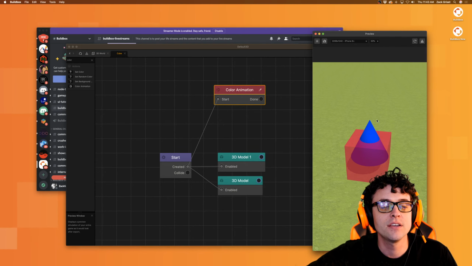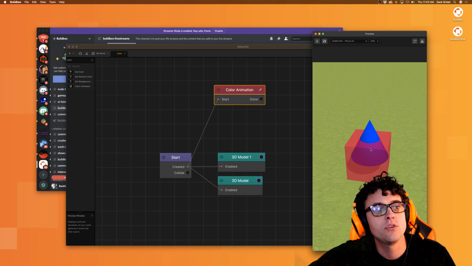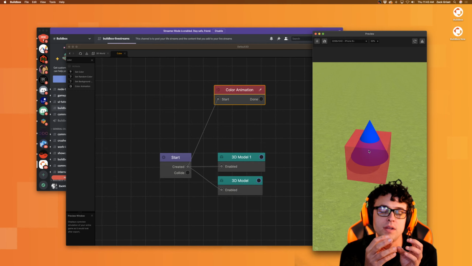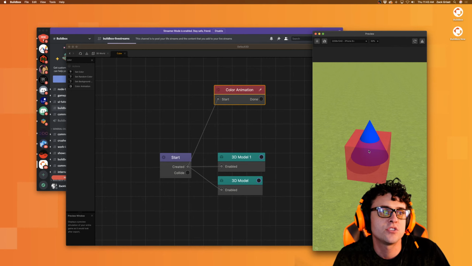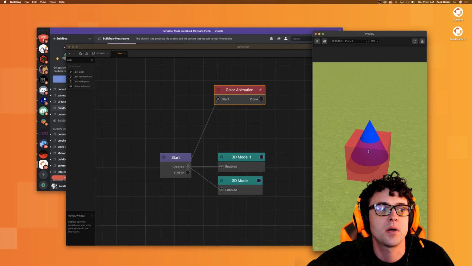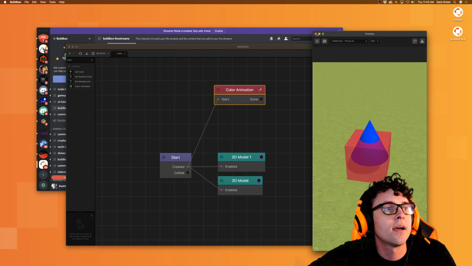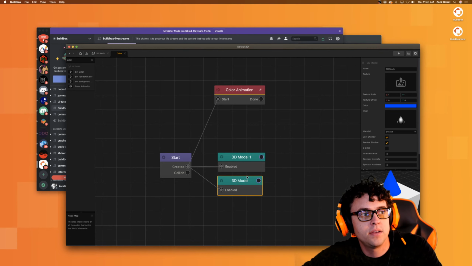Okay. Anyways, so that's how you do color animations. And also GL Gamer, that's how you can combine shapes in 3D models to make more intricate shapes. But it's also super easy to just take stuff from Blender and then just export and drop it into Buildbox. Okay, now the color animation thing, I wanted to show you one more dealio.